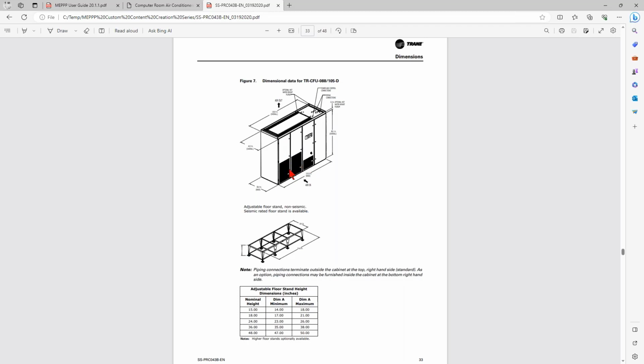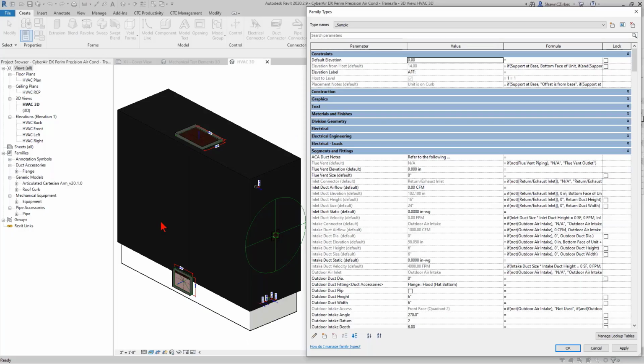So the physical dimensions for this aren't absolutely 100% critical. Similarly, I don't have actual dimensions for the locations of these pipes either. I have a general idea of where they are, but Trane doesn't provide me a physical location, so I can't really know. What I do get is the sizes of those connectors. So I'll put that in. That's the best I can do. So let's go through the exercise of modifying this connector accordingly.